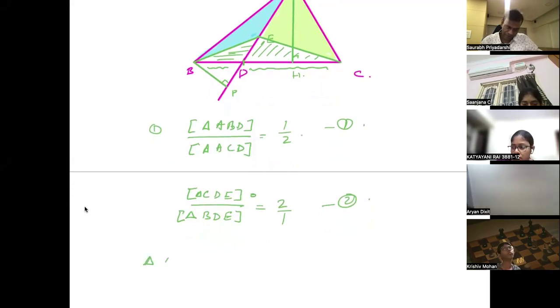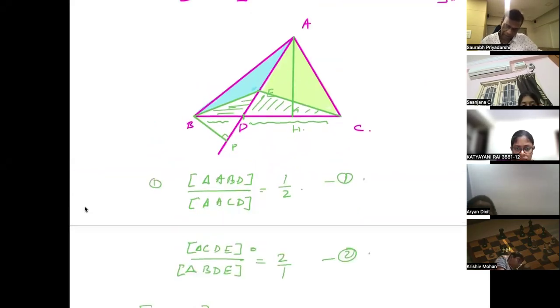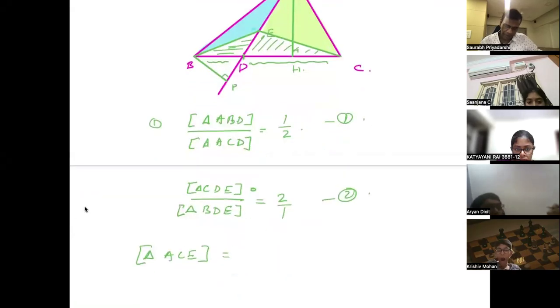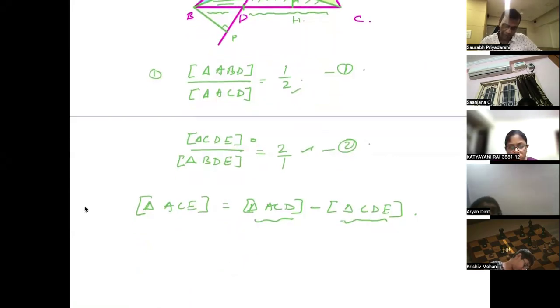Area of ACE, AC and E, is nothing but area of ACD minus what you have earlier done. We are doing the same thing, right? CD. And we have both this number and this number in the ratios of this. So can I write twice of, first is ACD is coming as area of ABD minus area of BD.